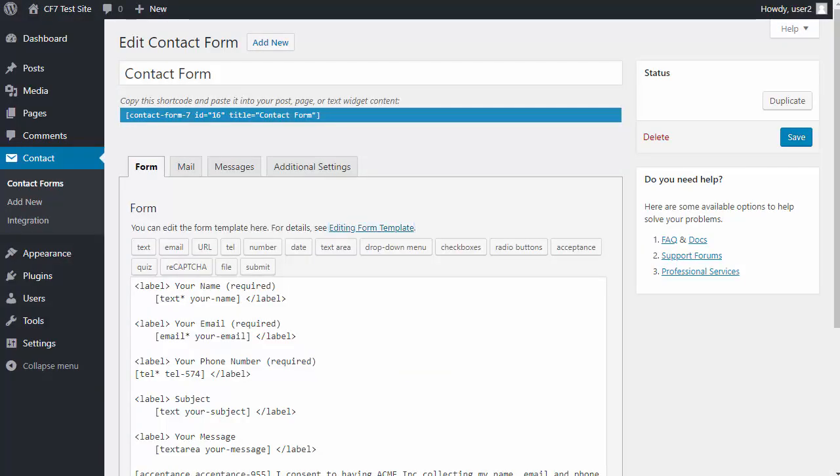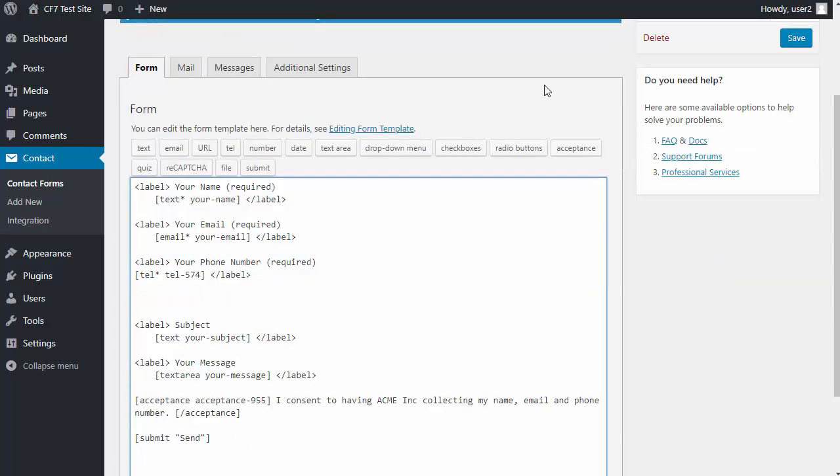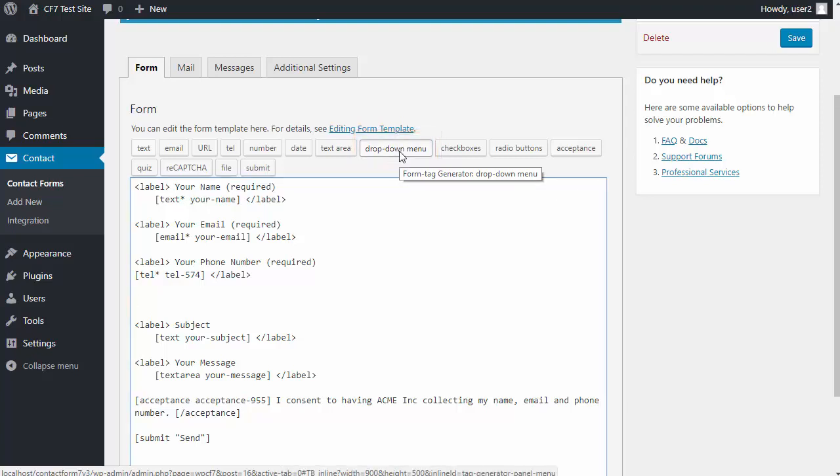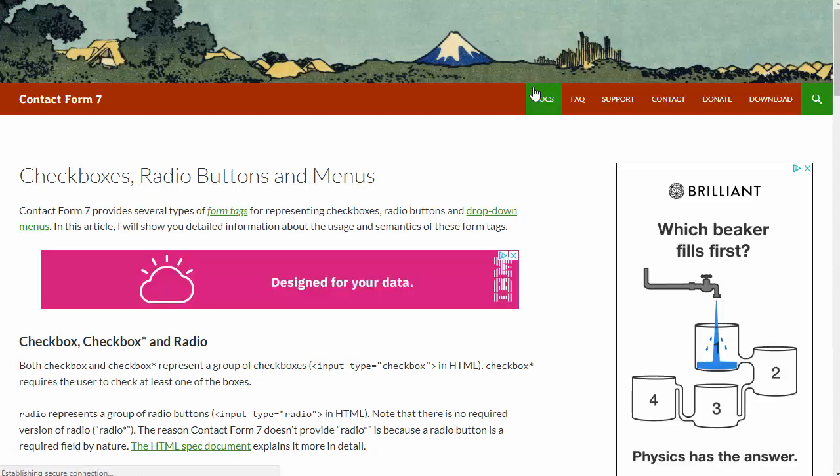So for instance, if you wanted to make a drop down menu in your form and you're not sure how to do it, we'll add the shortcode. So we click the button to insert the shortcode, then we click the text link, and that takes us to the Contact Form 7 site that explains how to do that particular procedure.